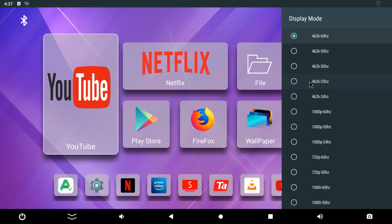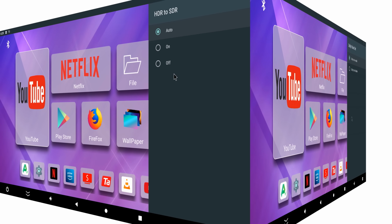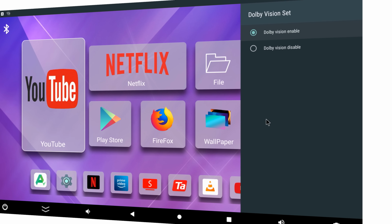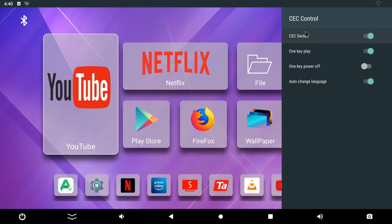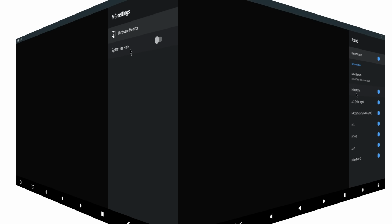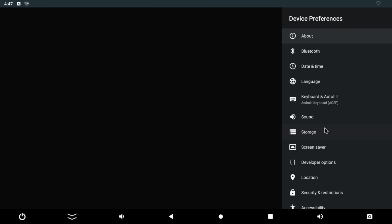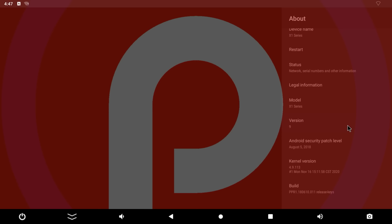Features include 4K display up to 2160p at 60Hz, HDR display settings, Dolby Vision settings, HDMI CEC options, audio output options. It has a navigation bar switch and a digital surround sound audio options. It does not have a root switch, hardware monitor settings, Samba server settings, or built-in screen rotation settings.